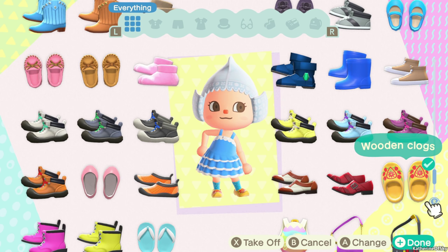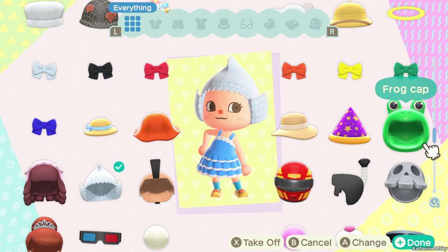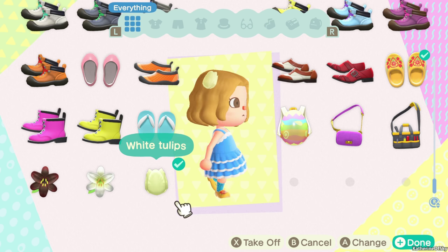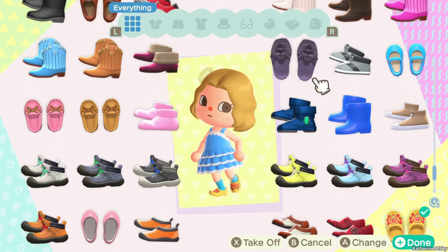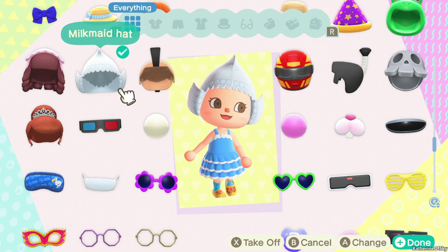So I was visiting somebody's island and went up to Kicks and oh my God, they had these shoes. So I knew I had to get two pairs. So I walked over. I didn't have this hat. So let's just simulate the whole experience here. I was wearing a little tulip in my hair and hoping that he would notice my shoes. And sure enough, as soon as I was coming off the plane, I didn't even take two steps off the plane, and already in Discord, he was like, oh my God, you have the shoes. So it's so cool. I visited his island and I gave him the shoes and he gave me this lovely milkmaid hat, which I absolutely adore.